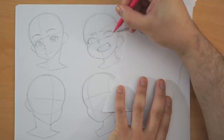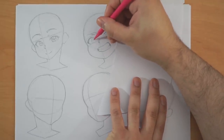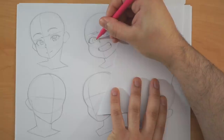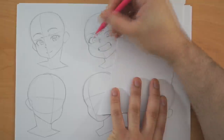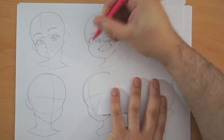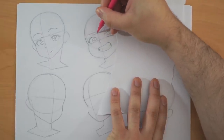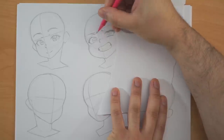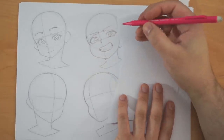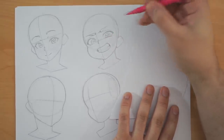When you get big smiles and big grins, you're squeezing up the cheek, so you can be more generous with the bumps around the sides and also squeeze a little bit up into the eye — to show the muscles of the face contracting up. I'm working relatively lightly because moving a line just a few millimeters in one way or another when it comes to eyebrows and eye shape can often change the overall feeling and expression. Let me pop in some reflective circles in the irises, some nice big generous pupils, some lighter bits down the bottom, and a line to differentiate which part of the iris is catching more light. Now this character is looking down on us like they've achieved something but they're looking pretty happy with themselves.